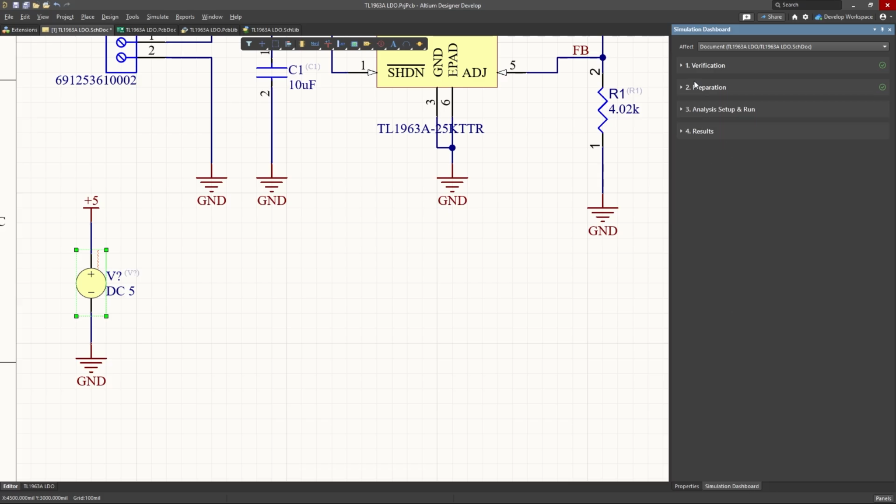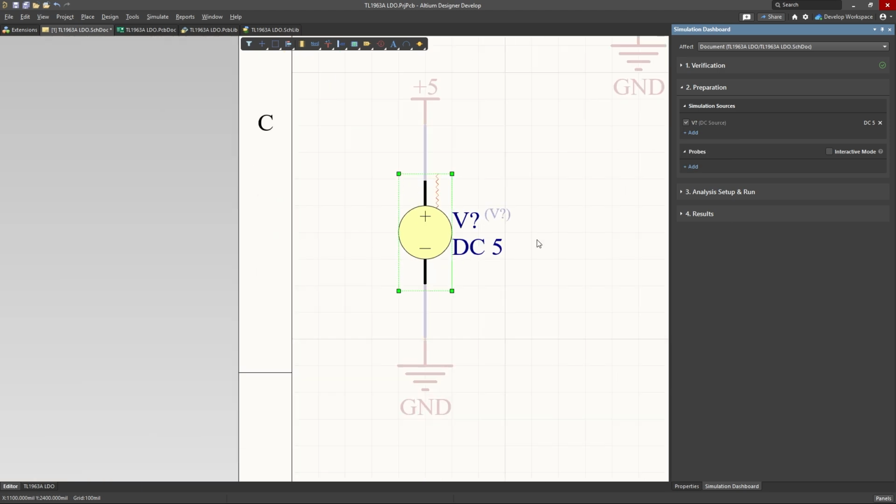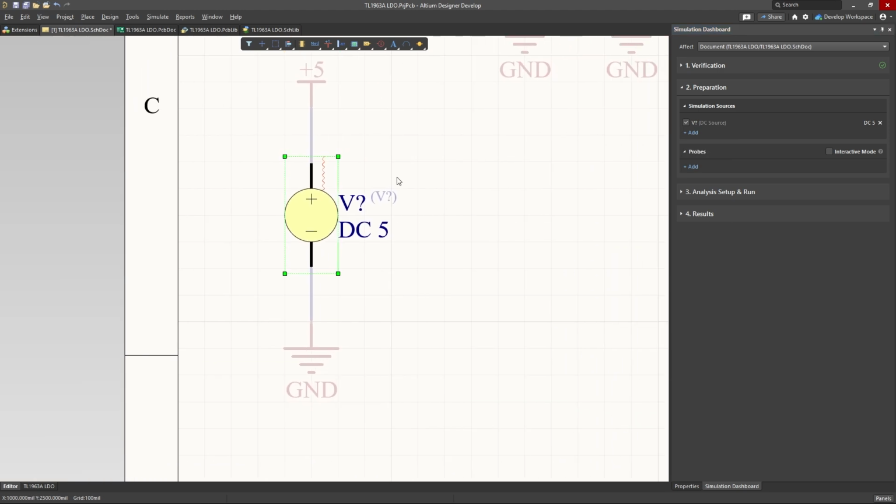Okay, so under simulation dashboard, we have preparation. Preparation says that for our V question mark, is it giving us the proper DC source? And it checks out. You can add more simulation sources like voltage or current. DC 5 means you're giving 5 volts DC.